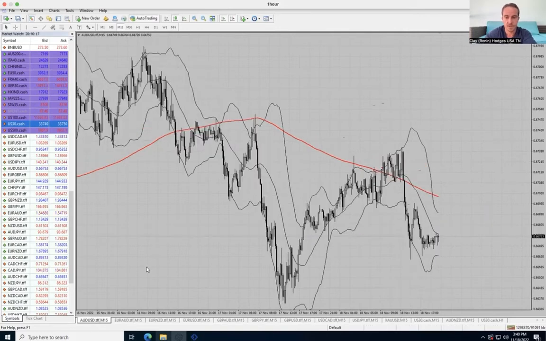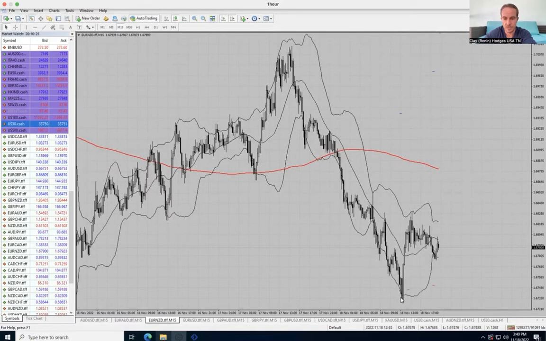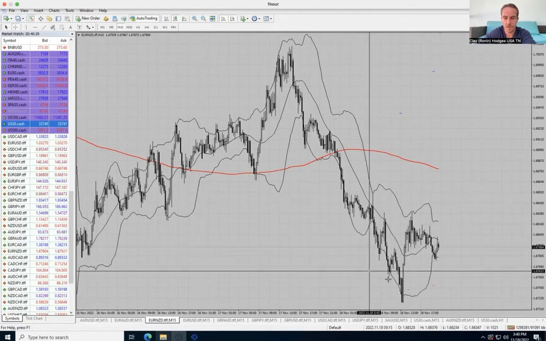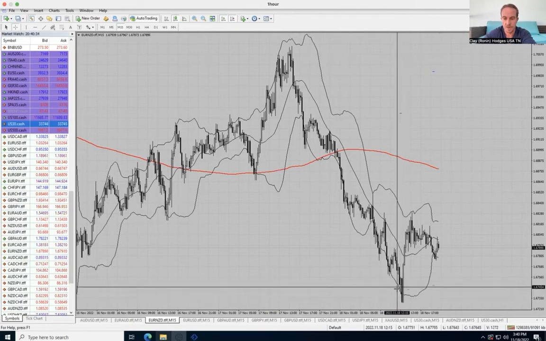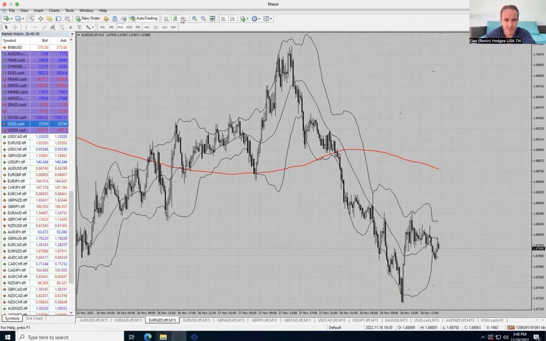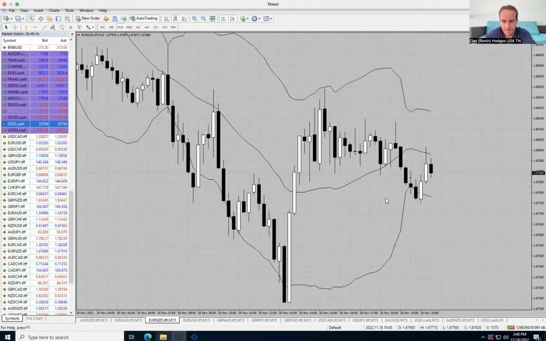Also had some entries on AU and a really good entry on Euro New Zealand, and it triggered off of this Bollinger Band right here. I was looking for us to turn around and bounce right as we were coming along to this area, and this is where I'd gotten out. I actually just got triggered in. I don't think you can really even see it. There it is, right? So I got triggered and I closed it because it's the end of the week. This is done automatically with my EA that you've heard me talk about.